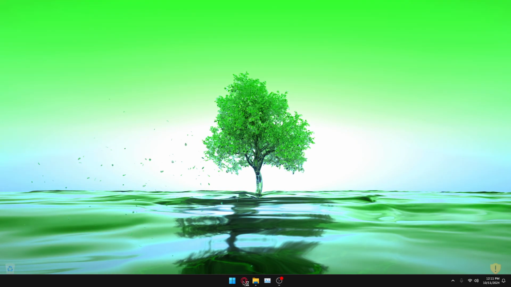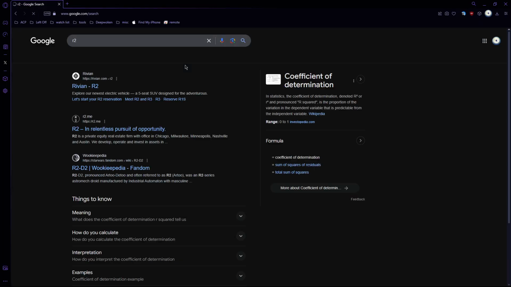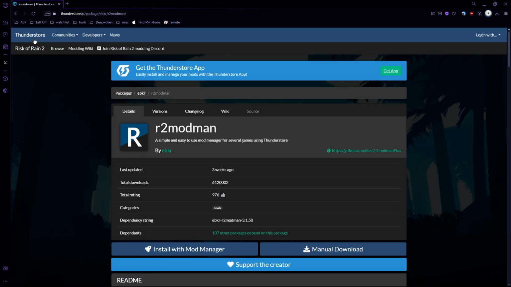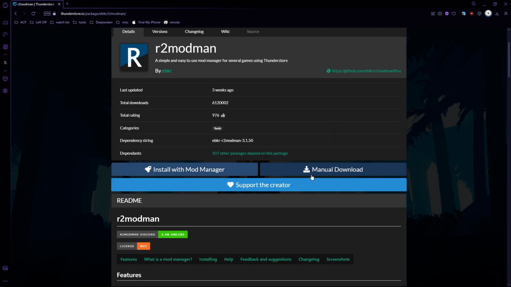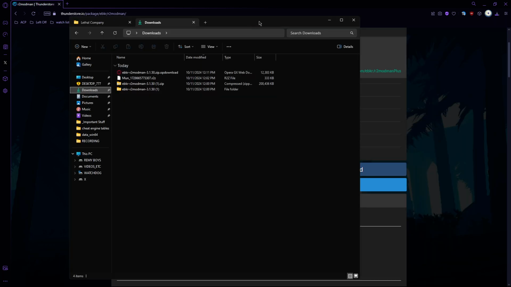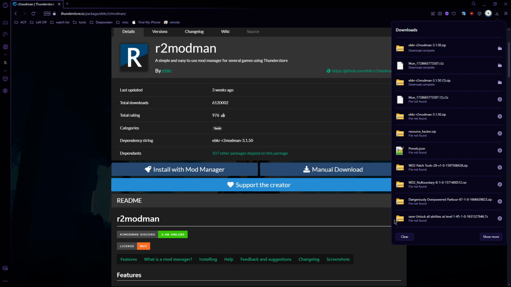Next, you're going to open up whatever you use to search stuff, and you're going to look up the R2 mod manager. Make sure you get it from the Thunderstore. That's the main thing. Click manual download, and you'll see at the top right, or wherever you have stuff downloading, that it is downloading. Once it's finished, just wait for it real quick.